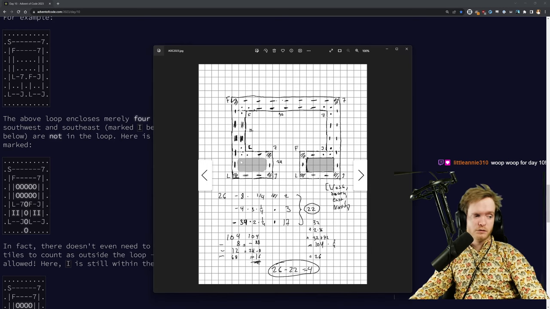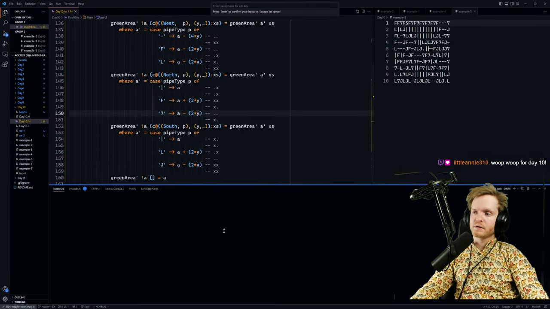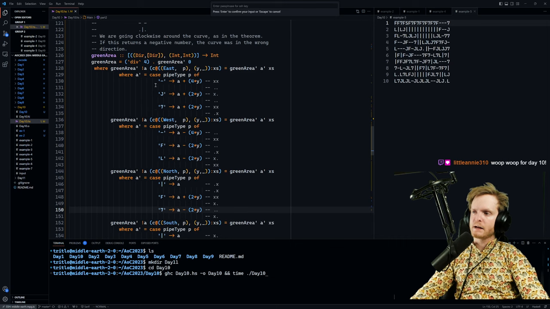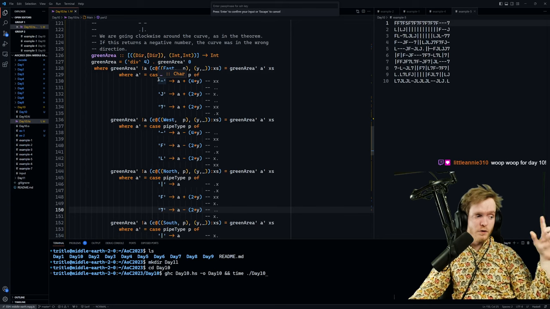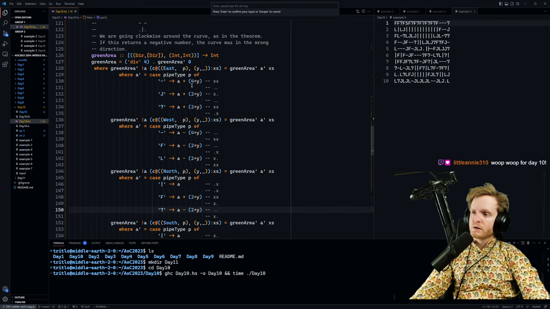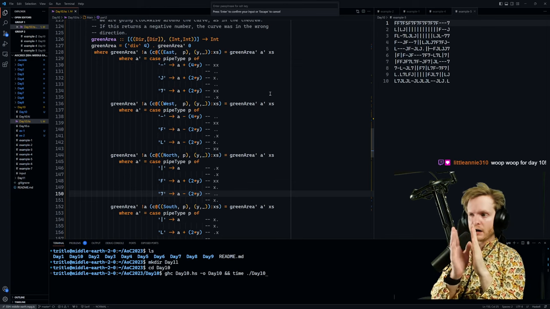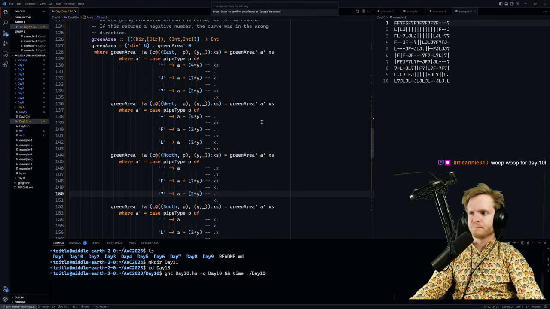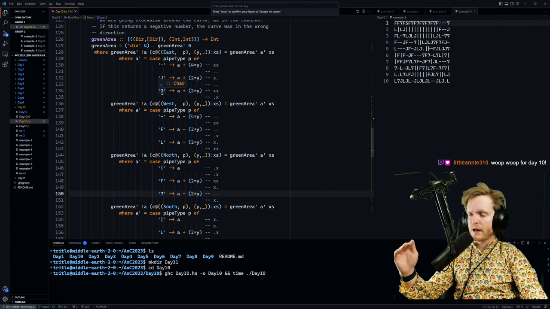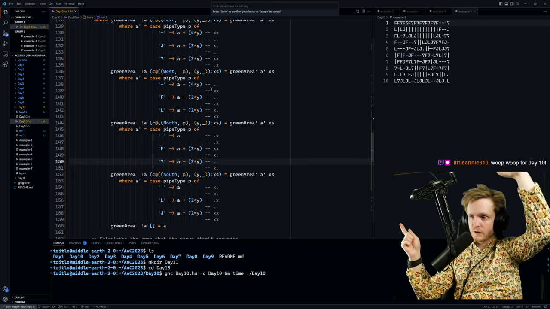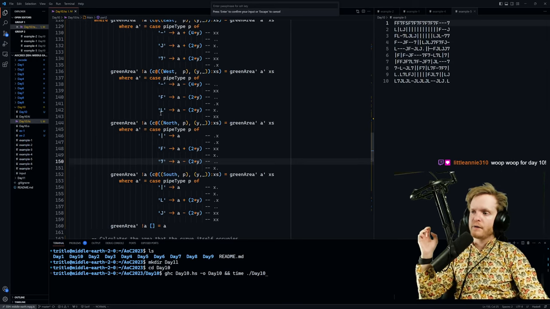So I wrote some more code from yesterday. You may recognize this is the green area code, and it's quite similar, but now we're counting in fours instead of 0.25. I didn't want to involve the floats here. So then we add 4 times y, so just add everything above if we're going east. But if you go east into this and then you go up, you cover like half the area above that, because you go like half east in this case. And similar here in the 7, you're going a half point east, right? And similarly for west, we deduct everything above that, right? But for F and L, we're going a little bit west.